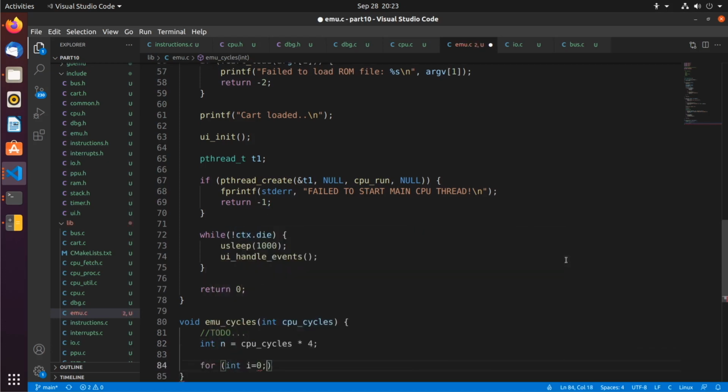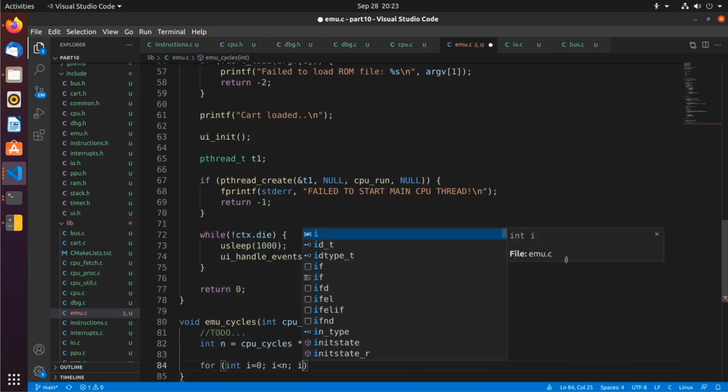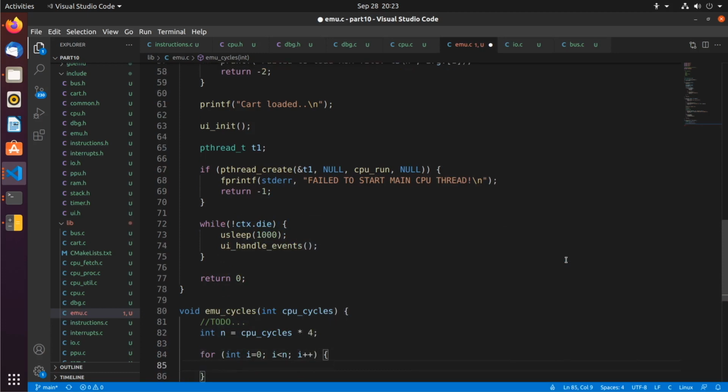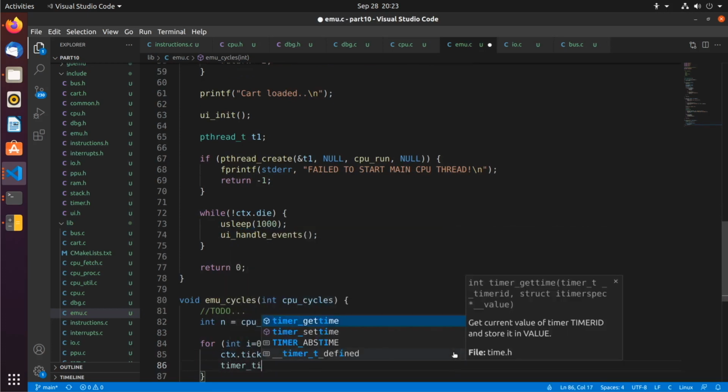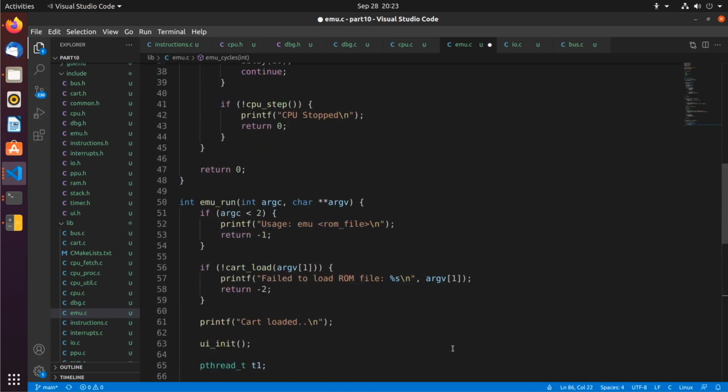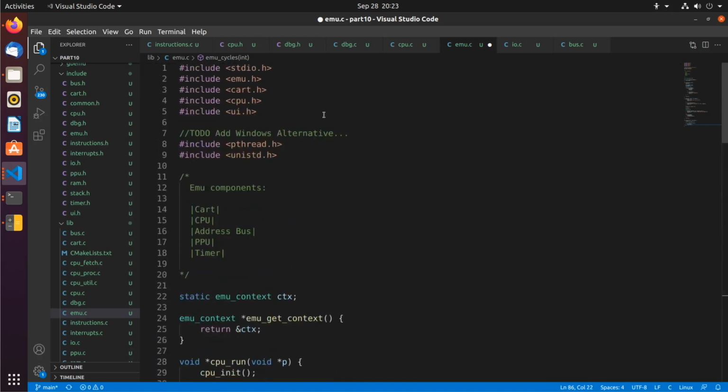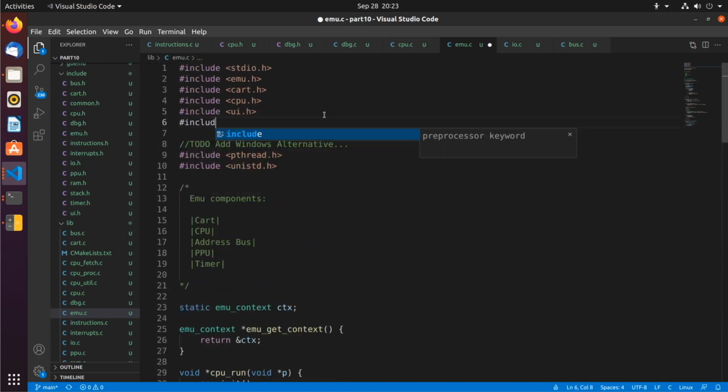So we're going to loop i to n, and we'll set the EMU ticks that many times, and we're going to call a function called timer tick. It's something that we will implement soon, and add timer.h.